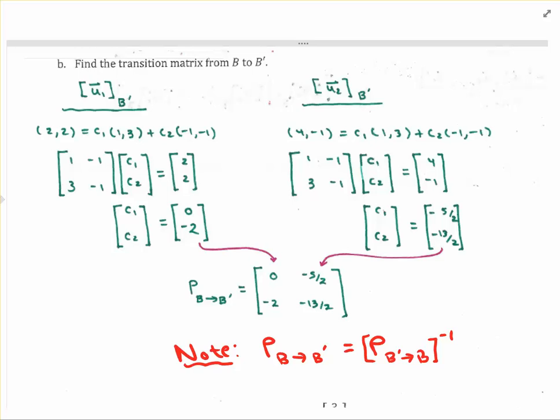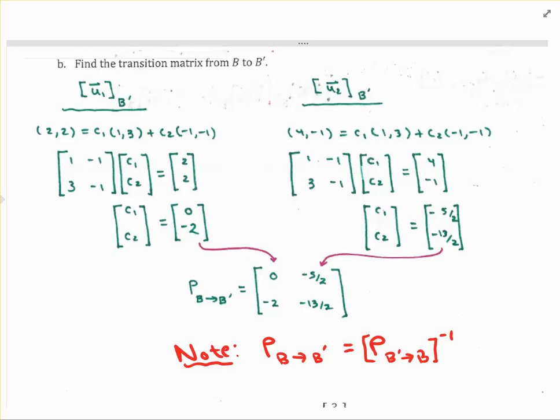And in part B, we're to compute the transition matrix from the basis B to B prime. And so much of this work is going to mimic our work from part A. You'll see over to your left, I have a workspace heading for computing the components of the basis vector u sub 1 relative to the basis B prime. Much like with part A, we basically just want to rewrite the basis vector u1 as a linear combination of the basis vectors from B prime.